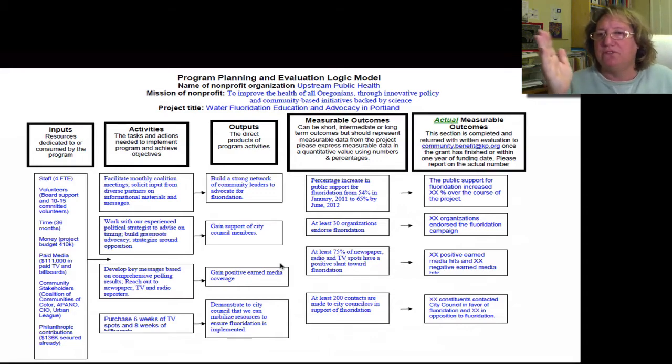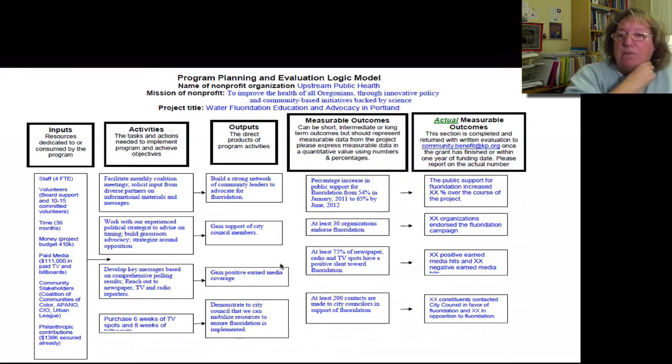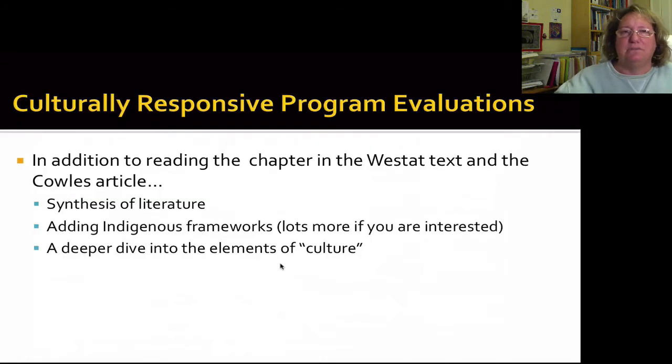I think they stopped short of promising this in the grant they were seeking, but they said actual outcomes. They were going to increase public support for fluoridation. They were going to have organizations endorse. That actually shows up as an outcome as well. And they were going to have positive media hits, and negative media was going to shrink, and you were going to have publicly endorsing counselors say, we're going to oppose this, we're going to support fluoridation. So that's a logic model in more of a campaigning kind of orientation than a service orientation.